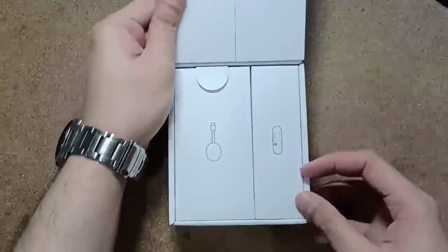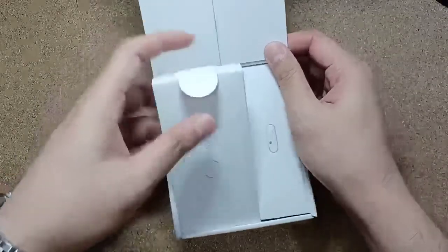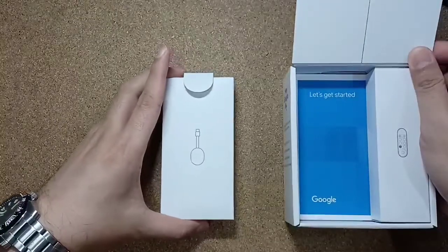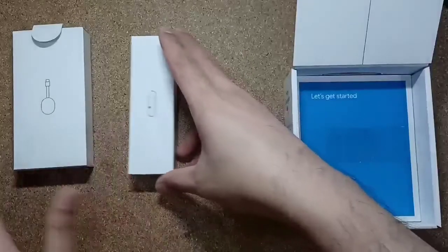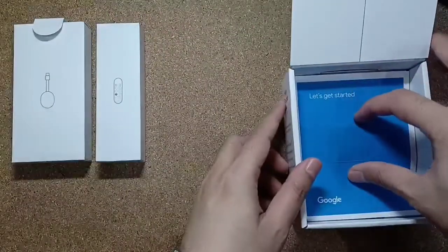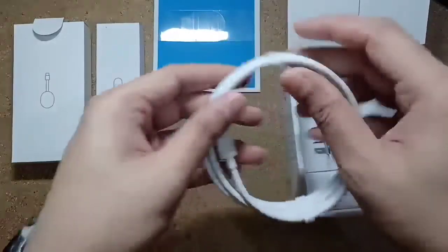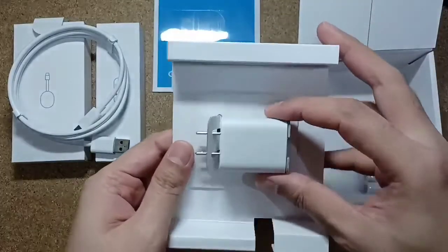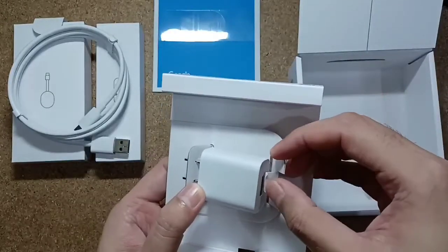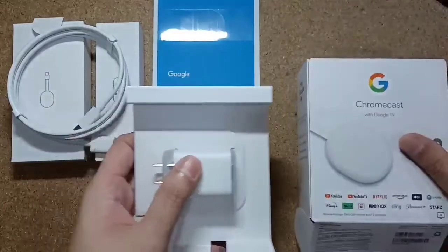Alright, so once we open the box, we will see immediately the actual Chromecast device and the remote itself. Okay, let's pull that out for a moment. Alright, and then let's place it on the side. Same with the remote box. Okay. And then the actual manual. The power cable. The power adapter. And of course, the two AAA batteries, which we will use for the remote.